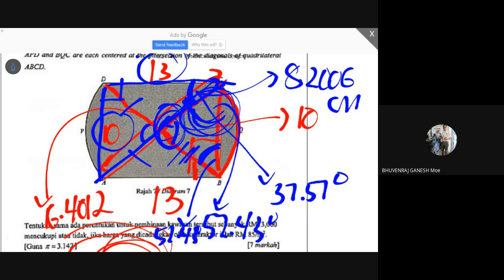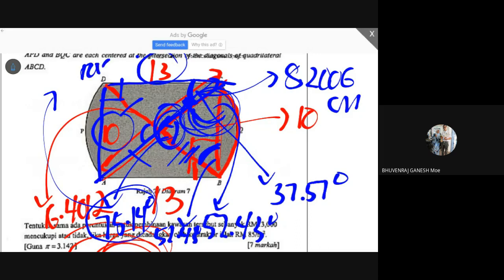Try to count. Give your answer in degree first. Dalam bentuk darjah dulu. Very good, Shamnan. 75.14. Okay, so make sure you have to use radian because now we're using area. For the triangle, kita boleh guna darjah sebab sine jawapan ni. But if area, we have to use radian. So can you count the area in radian for me? What will be your answer? Use pi is 3.142 guys. Jangan guna pi dalam calculator kamu. What is your answer in radian? Four decimal place also can. Empat perpuluhan.